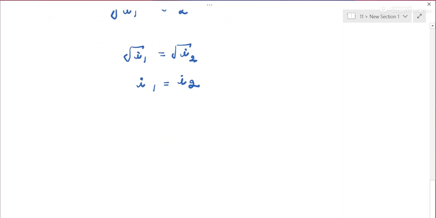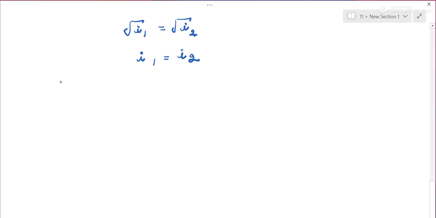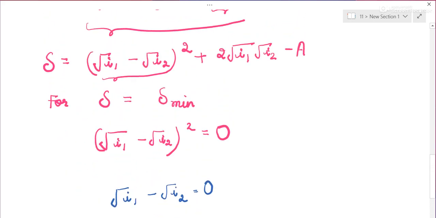So we will remember it, that for angle of deviation to be equal to minimum deviation, I1 should be equal to I2. So let us substitute and let it be equal to I. Let us substitute in this equation. This we considered as 0 for this to be minimum. So write the equation. Del minimum is equal to, this is 0.